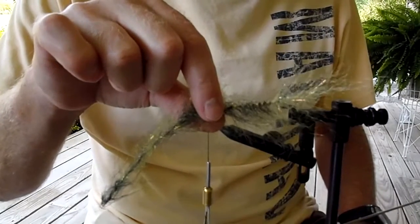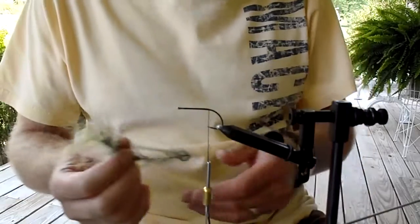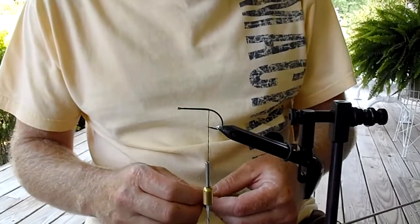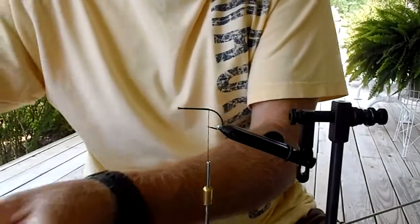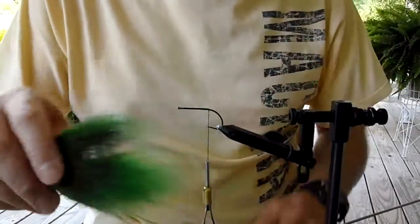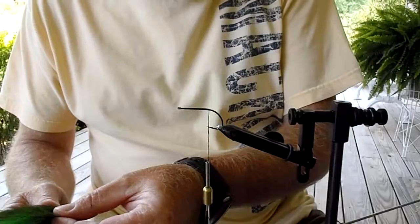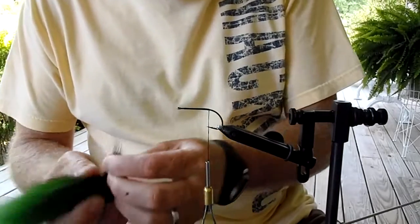This one here today has got a lot of green, a little black, and a little bit of silver in it. And we're trying to tie a fly that looks a lot like the small spotted bass that we have here locally. And a lot of the bigger smallmouth will feed on these. So we're going to start with a little bit of green bucktail in the very back, and not necessarily a long piece and not a whole lot.